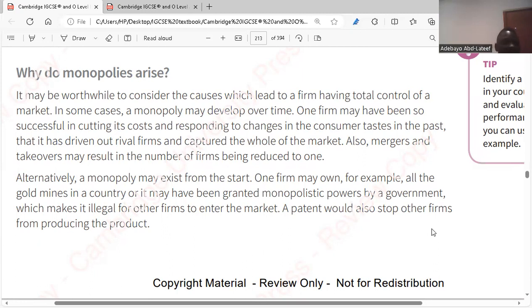So the firm is dominating the industry. The industry is not monopolistic, but the firm is dominating that industry with its way of operations. It operates on a large scale, which makes it enjoy economies of scale. It produces goods with efficiency, both allocative and productive. It has customer loyalty.